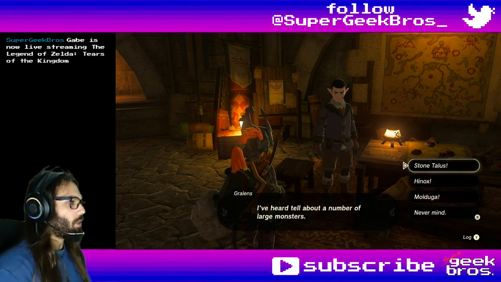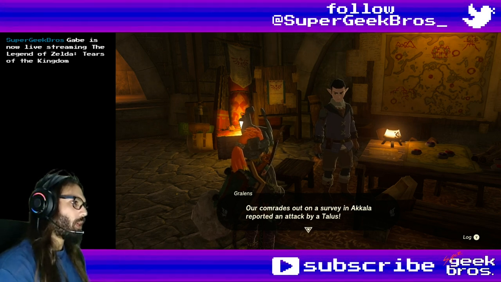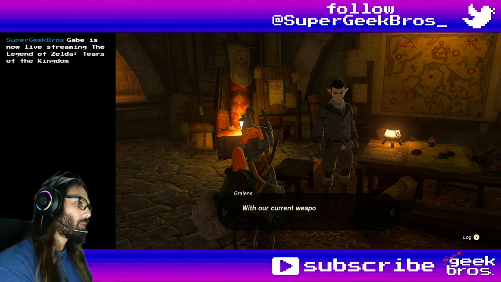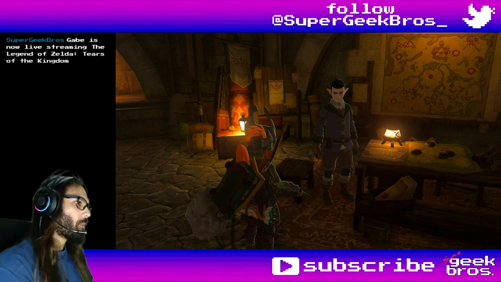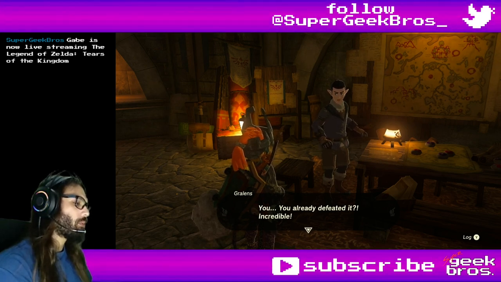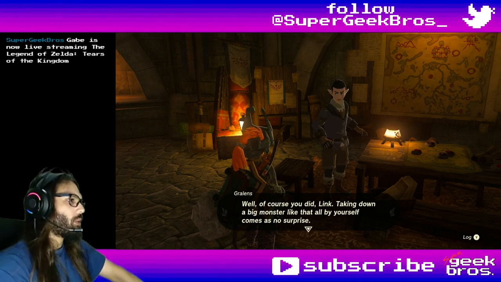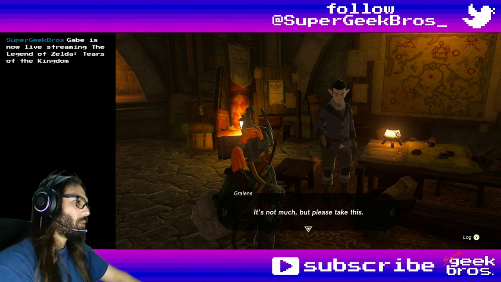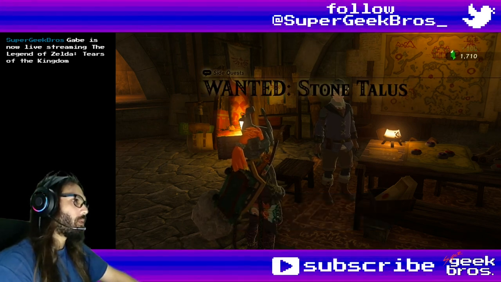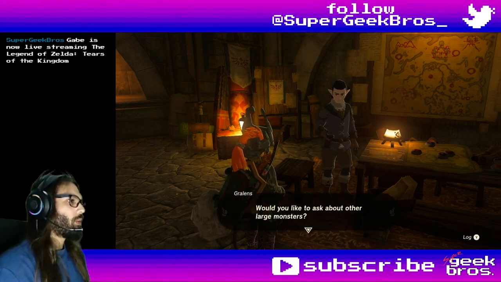I've heard tell of a number of large monsters. Don't you have a quest for me, Stone Talus? Our comrades out on the survey in Akala reported an attack of Talus. A Talus looks like a giant mobile pile of angry rocks, hard to miss. With our current weapons, we wouldn't be able to put a scratch on the thing. You already defeated it? Incredible! I'm not really sure which Talus you're talking about. I think I defeated at least two around Akala. Well, of course you did, Link. Taking down a big monster like that all by yourself comes as no surprise. It's not much, but please take this. Okay, that was the quest. This one you can always count on your expert skill. What is Stone Talus? Okay. Well, I just bought a large monster.